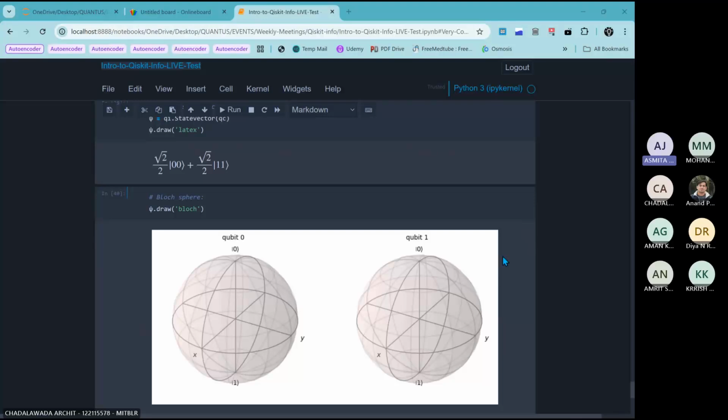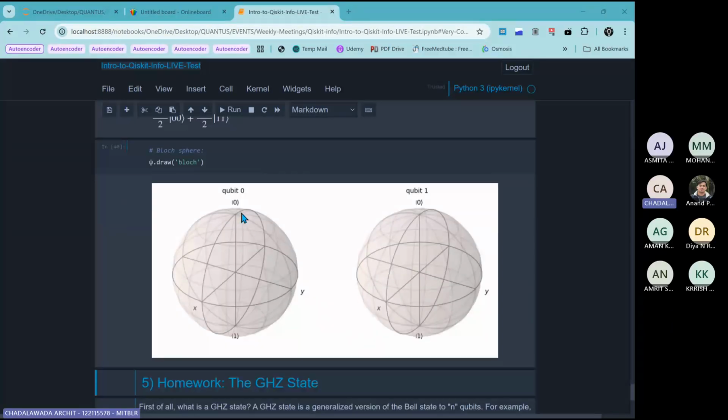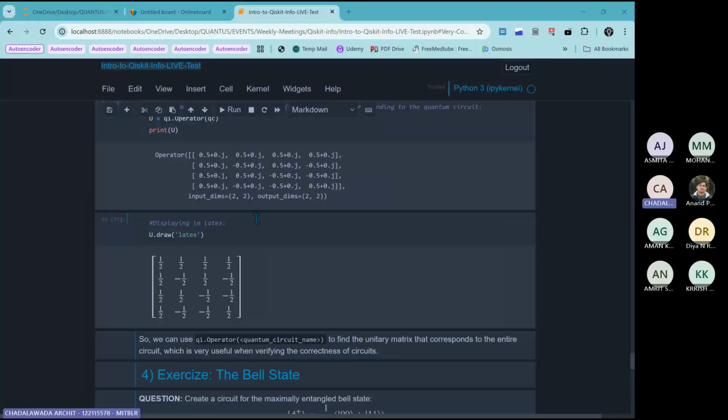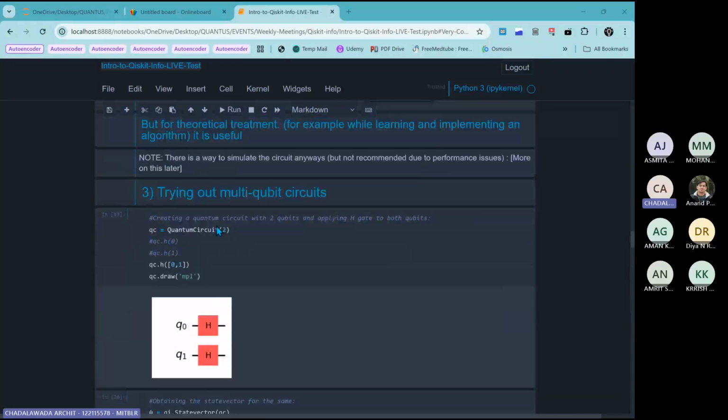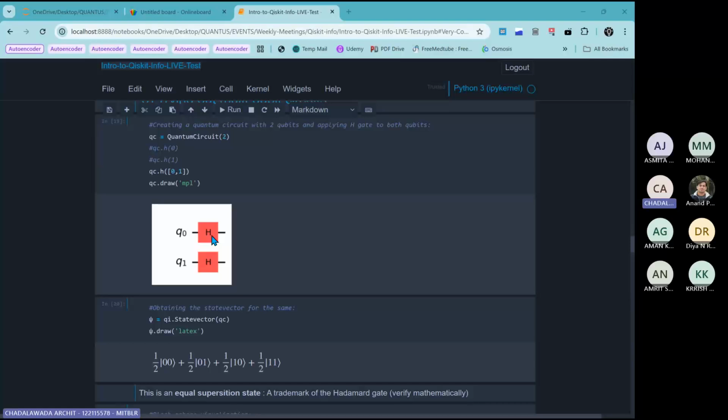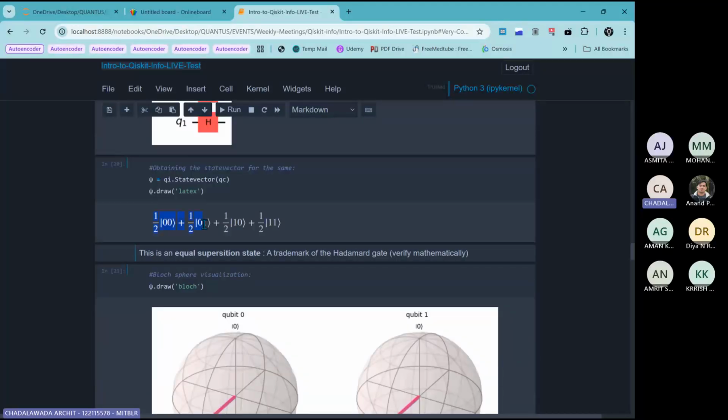The qubits are entangled. Correct. So what Asmita is trying to say is when we have entangled qubits, the measurements of 0 and 1 are correlated. Before, when we had the two Hadamards, let me go back to this circuit, way back over here. When we had these two Hadamards, it's similar to saying Q0 is one coin flip and Q1 is another coin flip. The result of Q0's measurement has nothing to do with Q1. There's no correlation between the results. And that's why we also got a completely equal state of 00, 01, 10, 11.